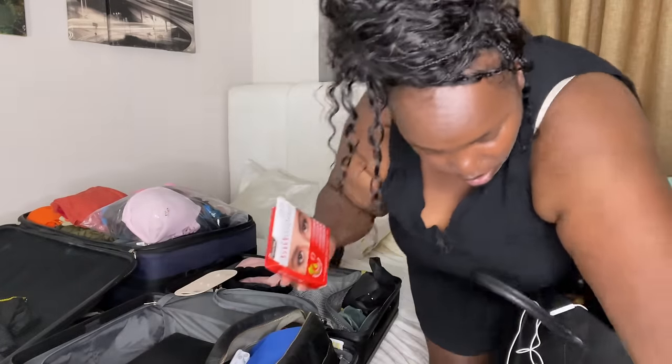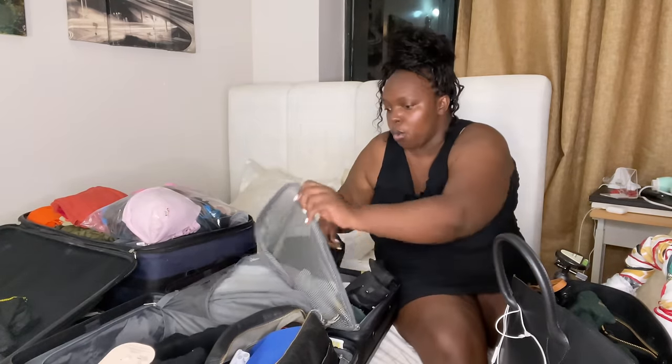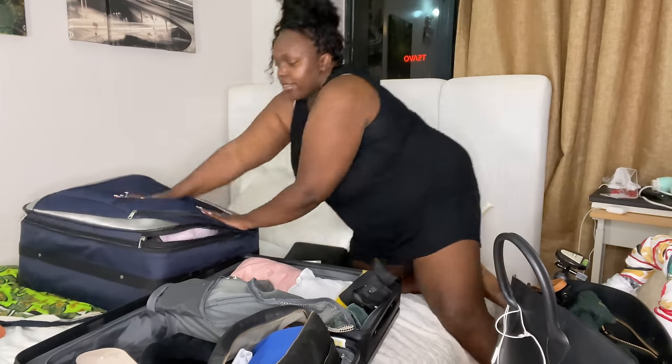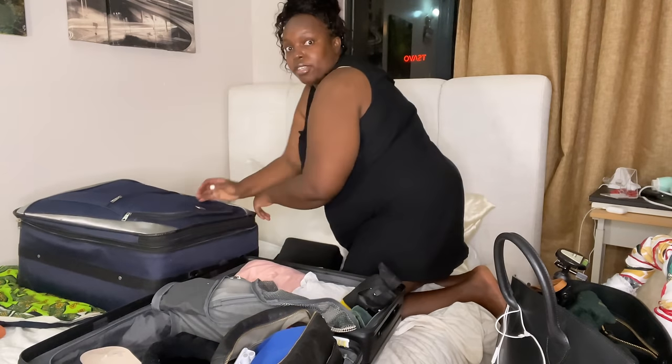Bills are all paid — rent, everything. It's almost the end of October, tomorrow is the 31st. To-do list is almost done! Oh, I forgot to do my eyebrows. My camera storage is getting full so let's close up — this is the duvet situation, don't worry I'm not sleeping in it.